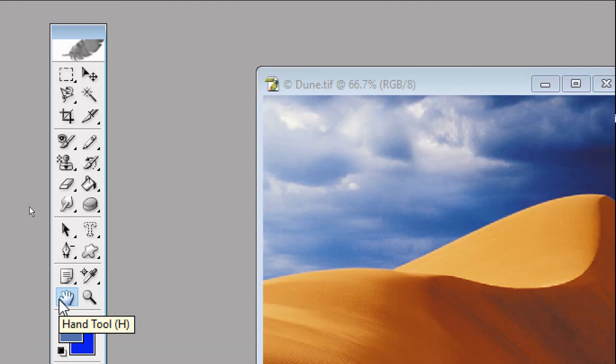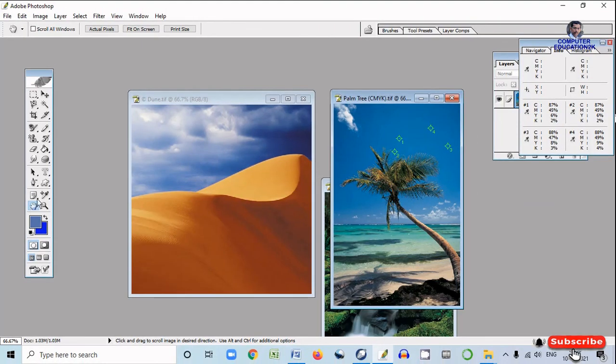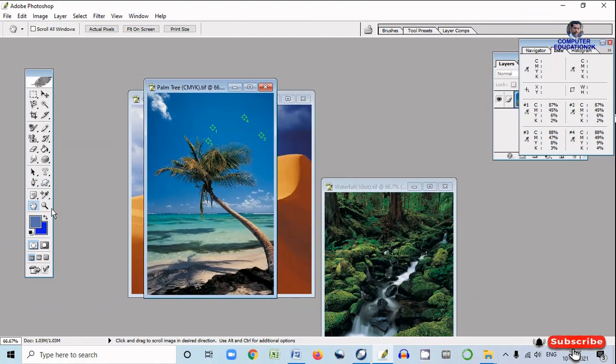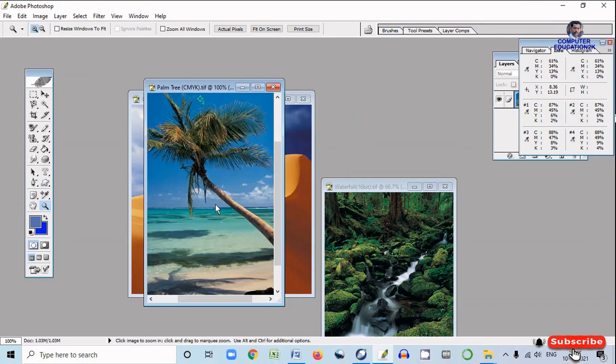The hand tool allows us to move our image while we are zoomed in more than 100%, when part of the image is out of the view. This hand tool can be used when we use zoom tool. I'll show you now, just a minute. Suppose I have zoomed in this picture.